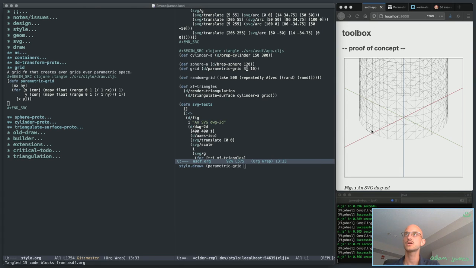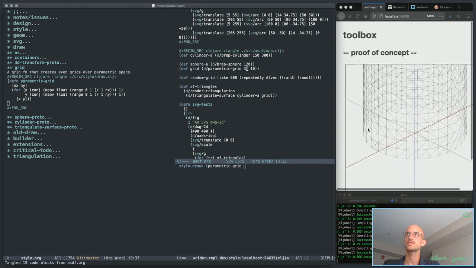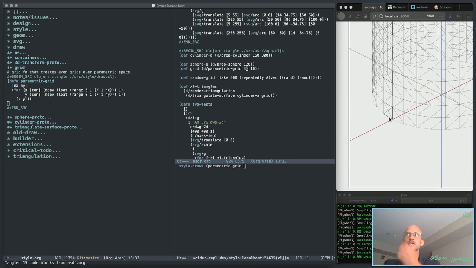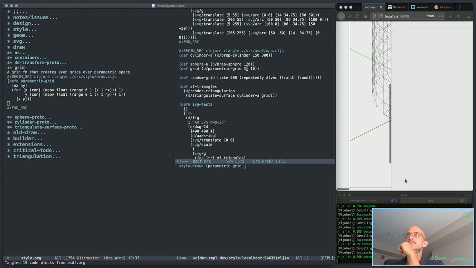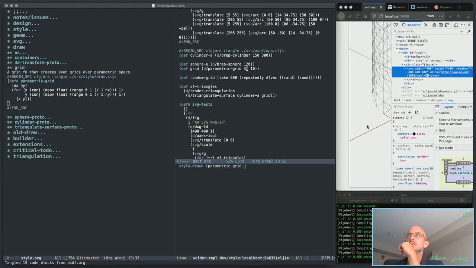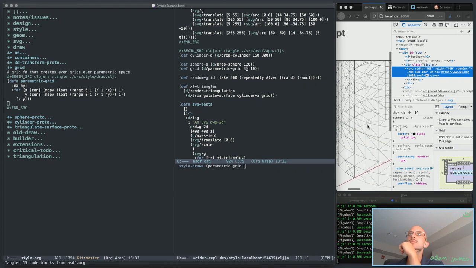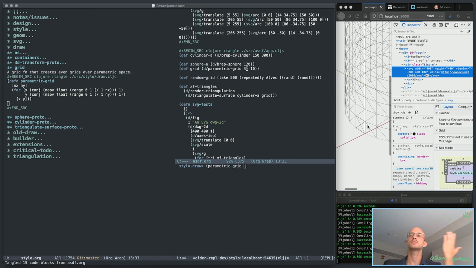I'm noticing here I have a triangle overlap, and that's probably because I've made something wrong at the 0 and 1 positions. I've probably done something incorrect. In fact, let me try.